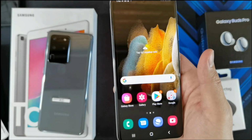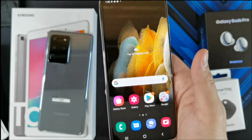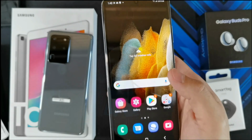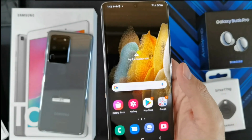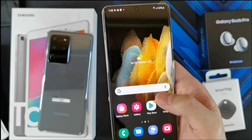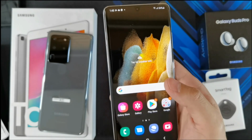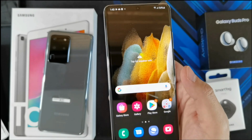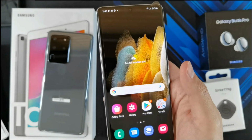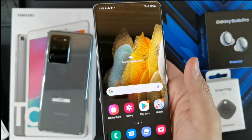Every year, whenever Samsung releases a flagship, it gets called the best display on the market right now. Did they do it again this year? It definitely looks like it. Samsung says the screen is 25% brighter than the S20 Ultra, and it has a 50% better contrast ratio. There is now no option to manually switch between 60Hz and 120Hz, and as I mentioned before, it's adaptive in nature, so it goes from 10 to 120 depending on the content.